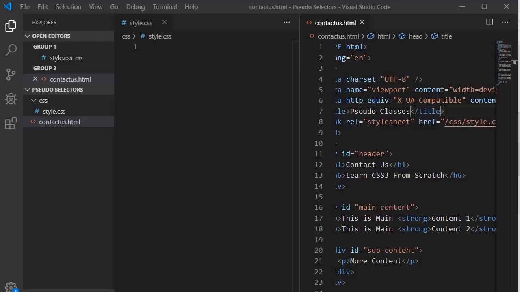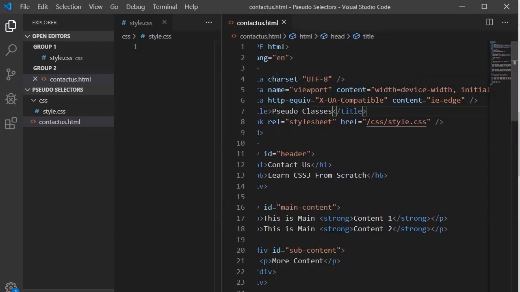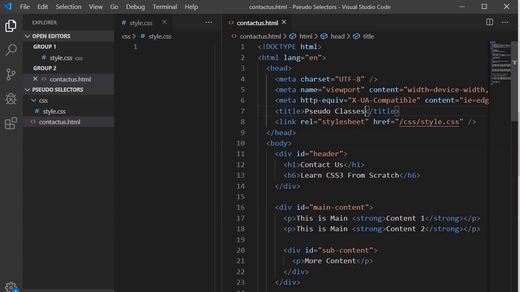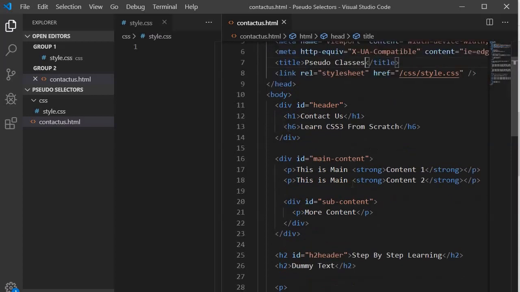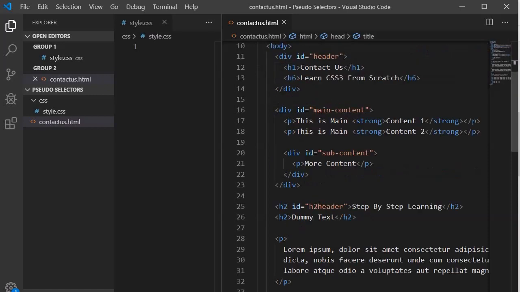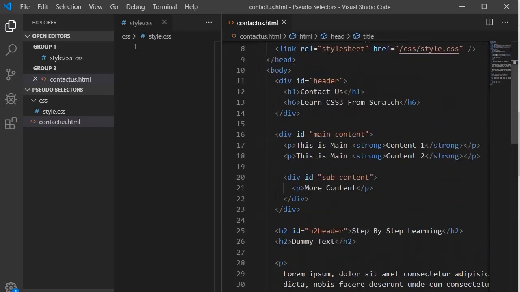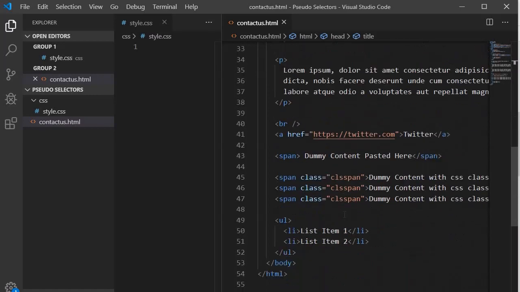So we are in Visual Studio Code and the setup we have is the same as what we were using earlier. You can also use this resource from the resource section. We have a web page. This is the HTML document, and within it we have the body tag, and within that we have div elements. It has two div elements. One has a nested structure with the p tag and the span tag, and we also have a ul, and within that the li tags.